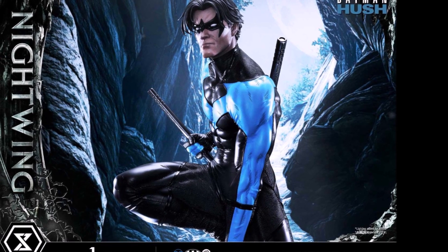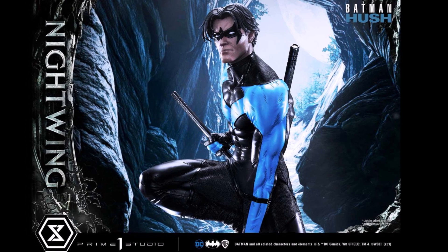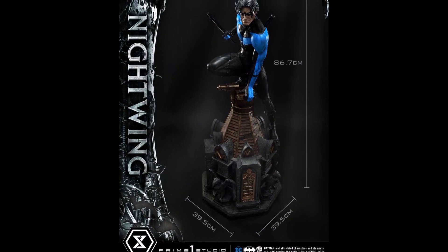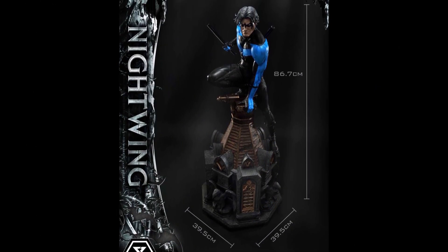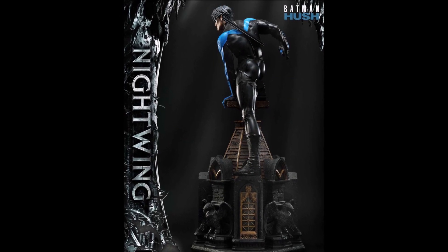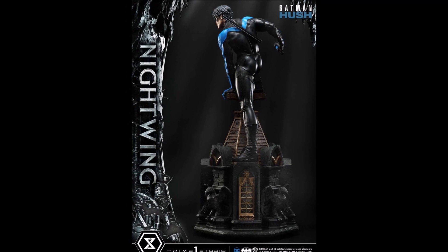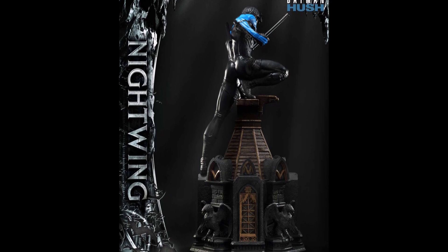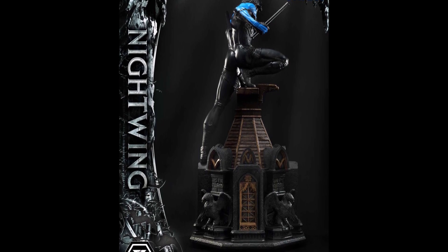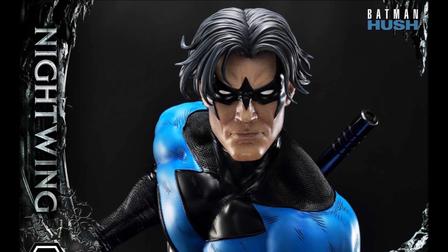It's a lot of height and it's going to be awesome. I just absolutely love what Prime One has done with this thing. We did see him first premiered with that promo at the Next Level event. He's going to have a nice footprint here, a nice size. I like that he's going to be towering a little bit because that's exactly the way Nightwing should be portrayed — he should be in action, up high. And this is what captures it for me: this is Jim Lee.